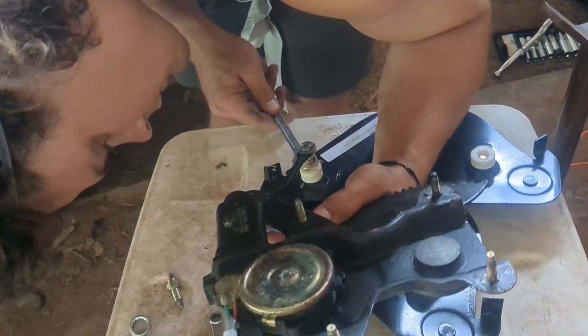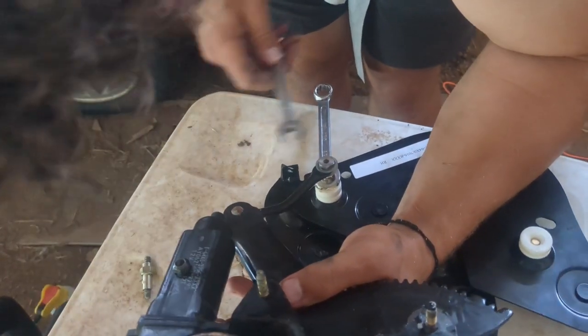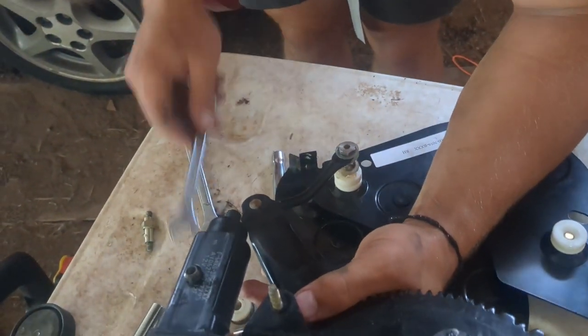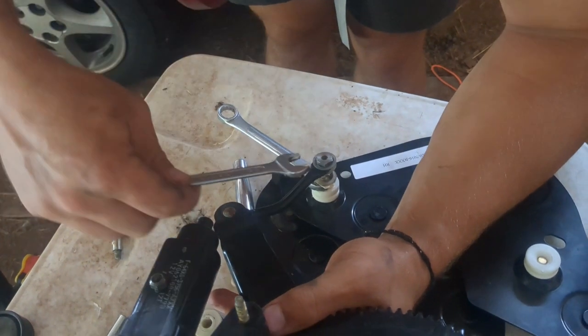Use one wrench on the bolt and one wrench on the nut together to tighten it down. Not that wrench, silly. Yeah, that's the right one. There you go.